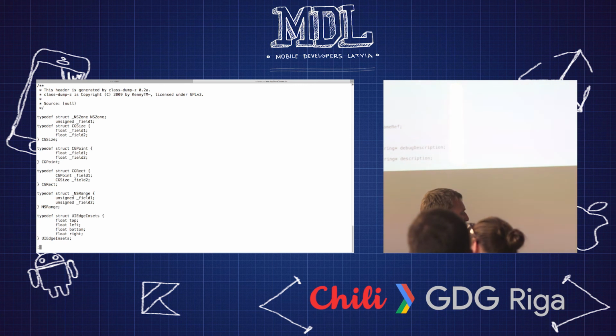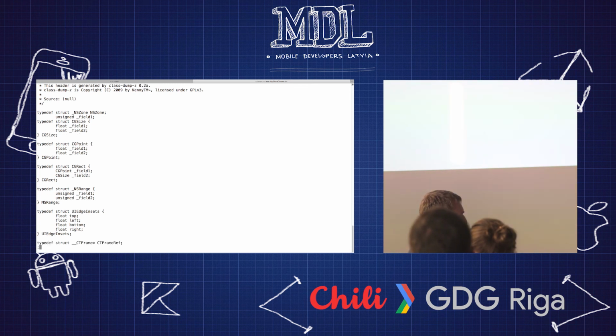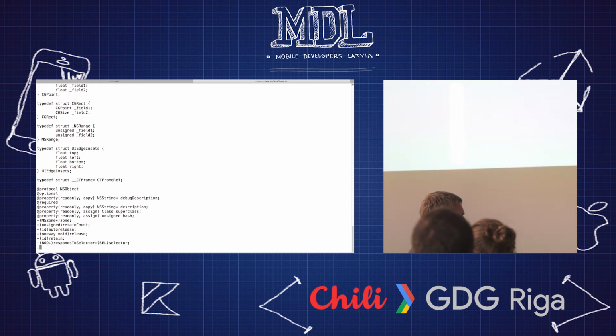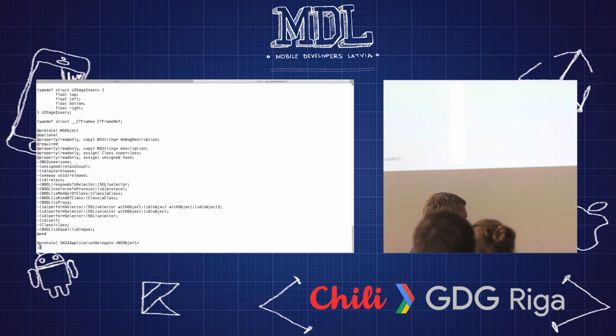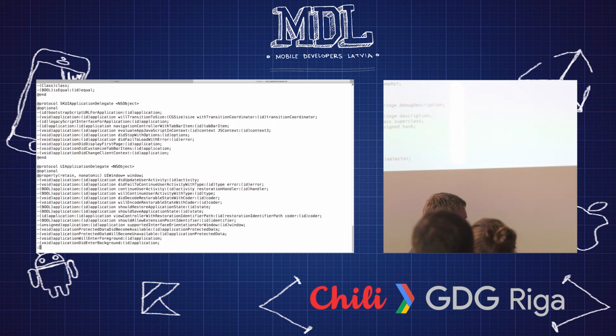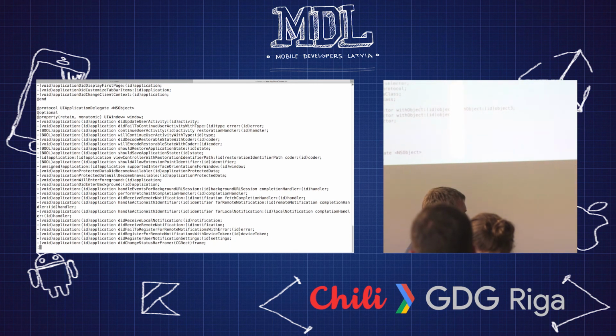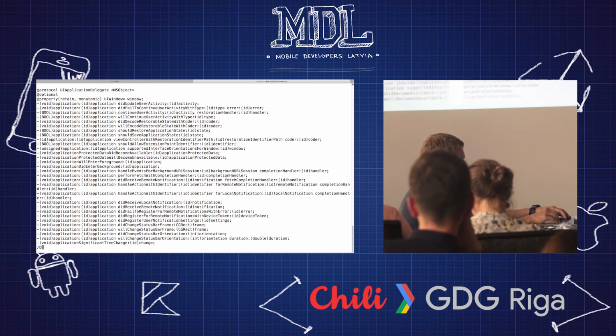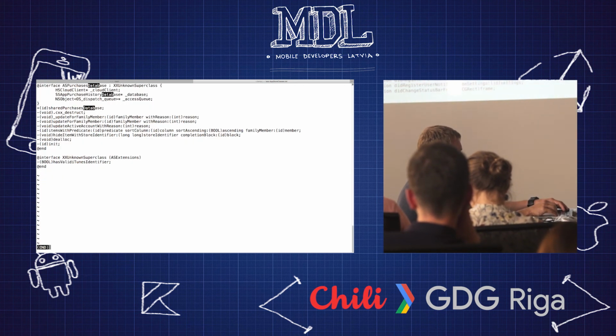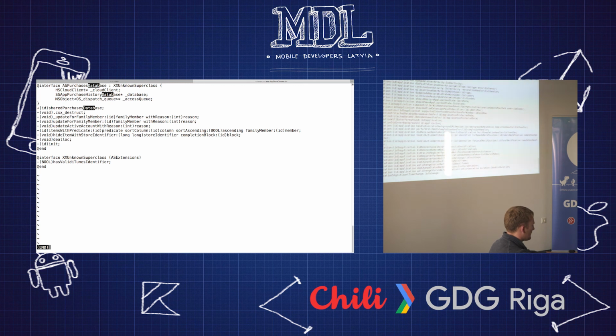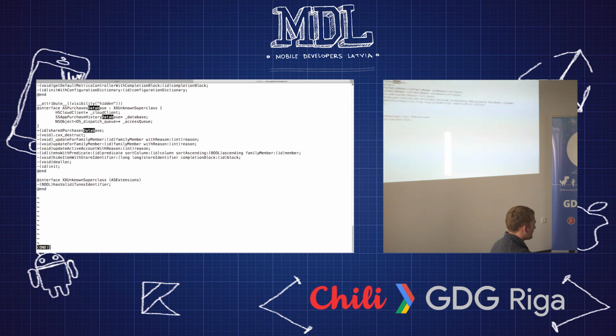Okay. So this is good. This is what we can actually extract from the iOS application binary. Like data type definitions, some method names, and that kind of information. For example, I can search for database.